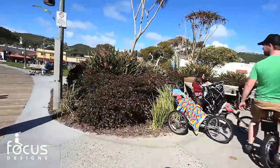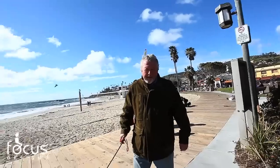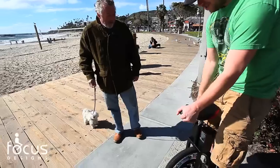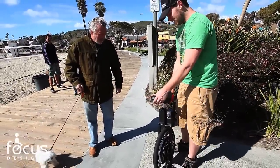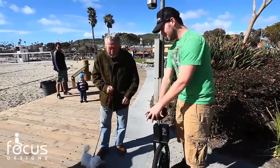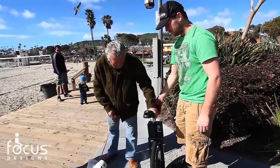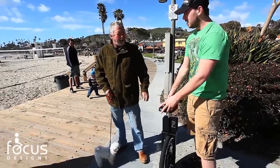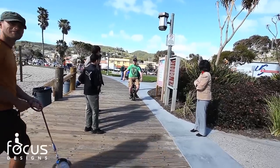Is that like an electric unicycle? Yep. That's pretty cool, self-balancing. We're from the Portland area. What we do is basically take a unicycle — we have a custom frame here. All you do is turn it on, sit on it, and when you lean forward it goes forward; lean backwards and it slows down. It takes about 20 minutes on average to learn.